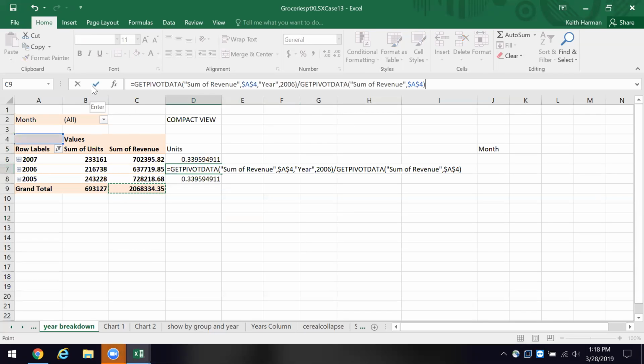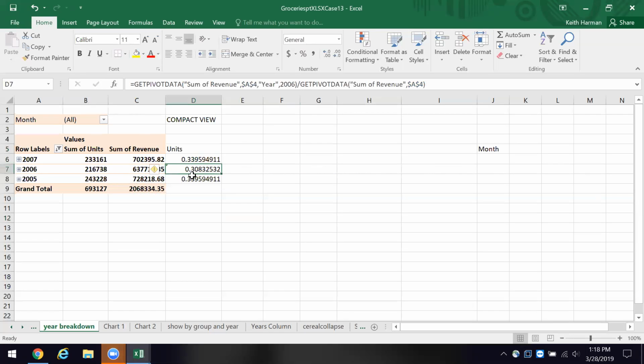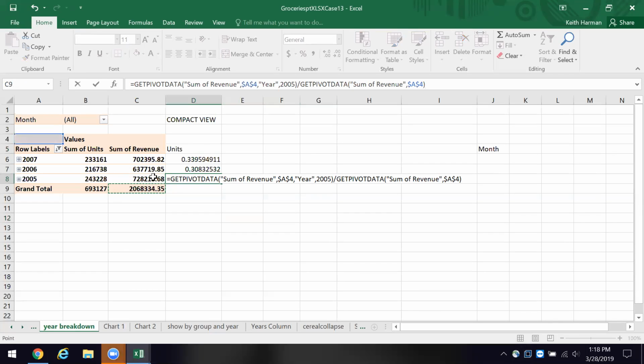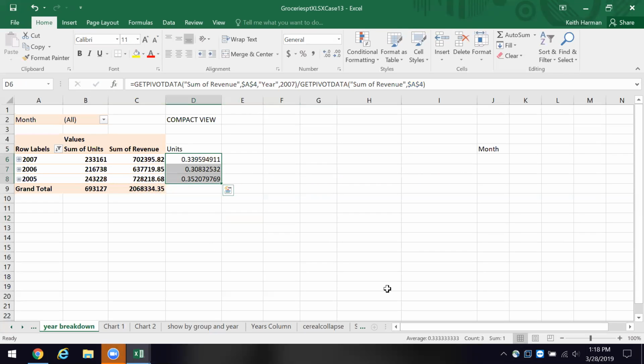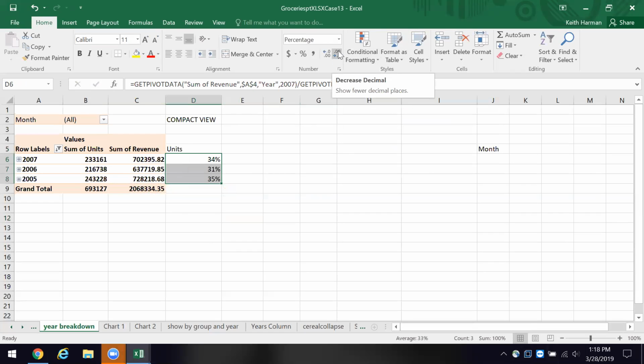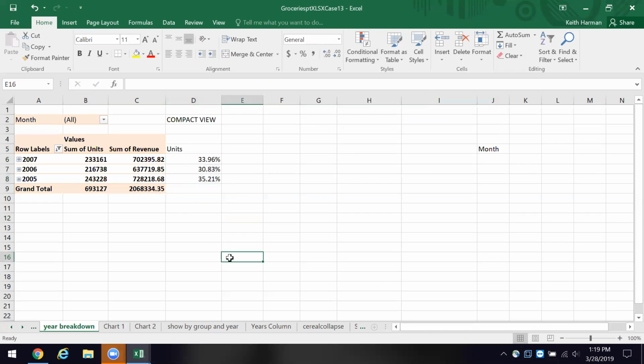And you can see a little extra work there. As long as I get what I need to get, I do that. Same story here. And then I can try to put these data into some type of perspective in terms of the sum of the revenue. And then I'll format these to a percent style. And if I want to add a decimal, I'll do that. There we go.